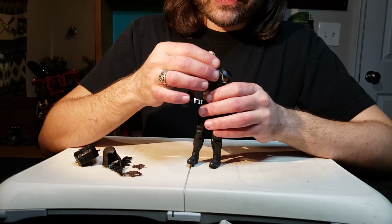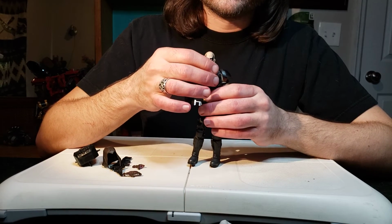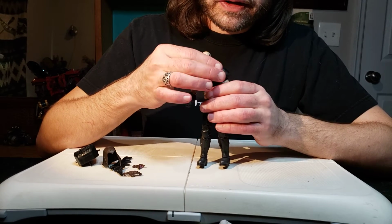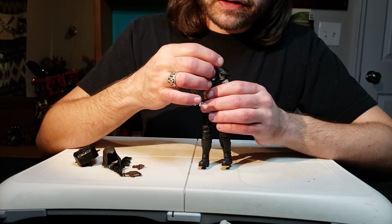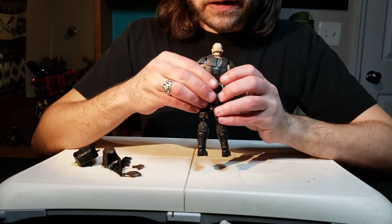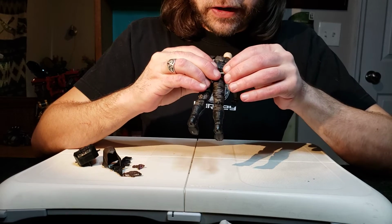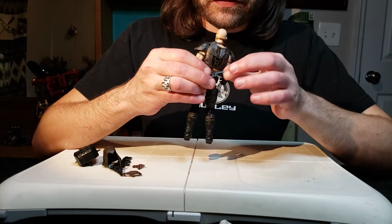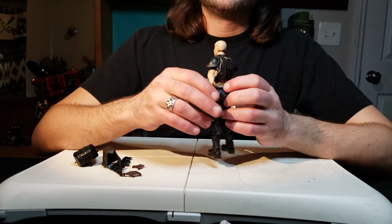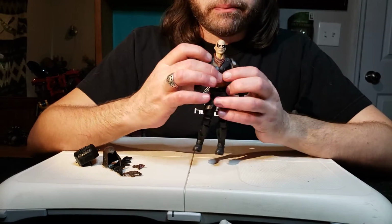Okay. He also comes with this bandana that's around his neck, kind of like how Destro came with the really cool amulet around his neck. Occasionally, figures come with something neat around their necks, and this one's easy to remove, but I don't like removing it. It fits well there. He also comes with a knife that is basically a machete that stretches across his back that he can pull out. It's not a bad knife. It's a unique sculpt for a knife, but it's got a lot of similarities to the knife that the Alpha Commando Snake Eyes came with. And seeing as these two go against each other a lot, it makes sense that they have similar knives. Alright, we're done with accessories.